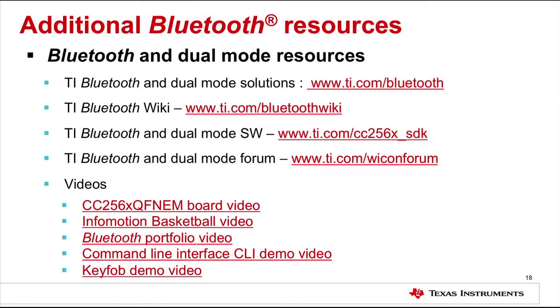So here I'm just pointing out some additional resources for you, just so you have some links to go to. We talked about the solutions themselves. That Bluetooth solution link there will give you a lot of the information that we've talked about. The wiki, where you can get the vast information of hardware, software support, and things like that. The software, actually where you would go download it, and then the forum to get support. You can also get links from the wiki to the different videos that are pointed out here.